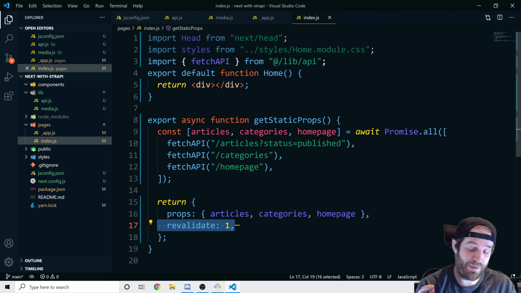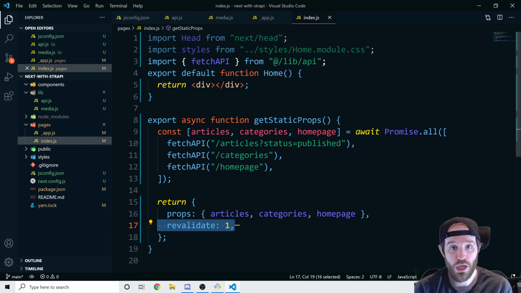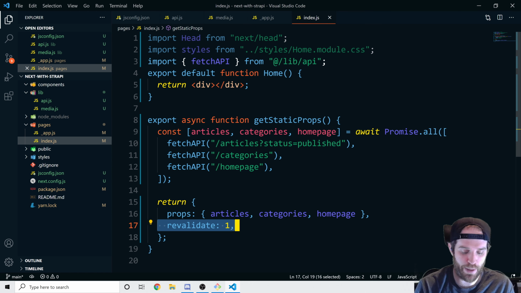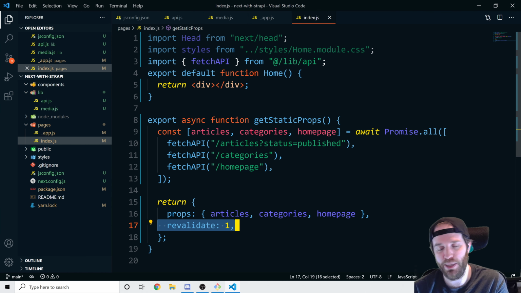So what will happen is every second that passes, let's say you have 500 visitors that all hit at the same time, the first person will be revalidated, and then any subsequent visitors afterwards will get fresh data, but they will never know the difference between the two. So if you turn up and your blog post has just been posted, it will not show up for you. But if you do a subsequent visit, it will show up for you. And it gives you the ability to not have to rebuild or do any of that.